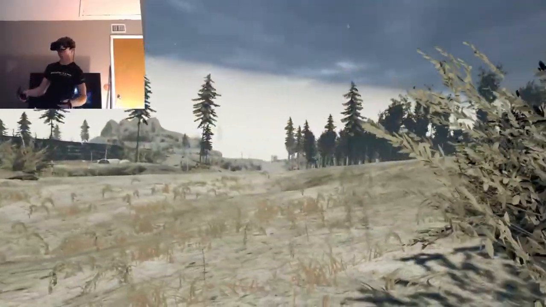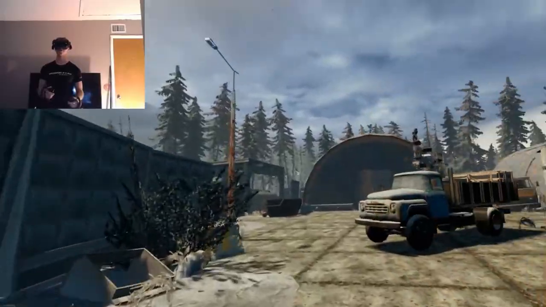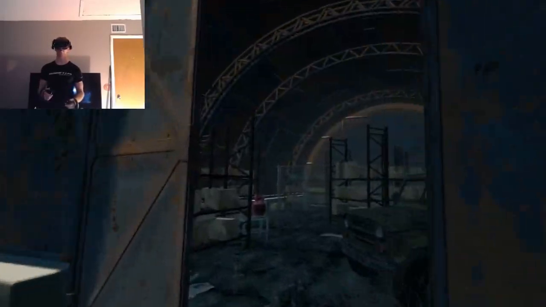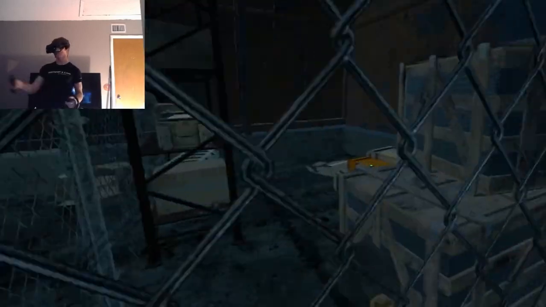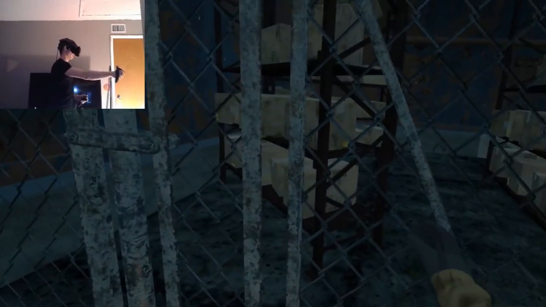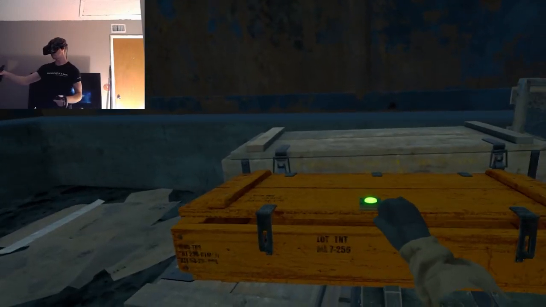Does that do anything against you? No, it does not. Can I punch you? No? Okay. They're all in here? Dude, I have like five of them on me right now. Can I like lock myself in here? If I come in here, can they get me? They probably can. I think I'm safe. Alright.